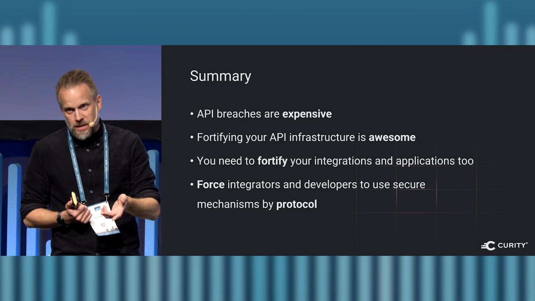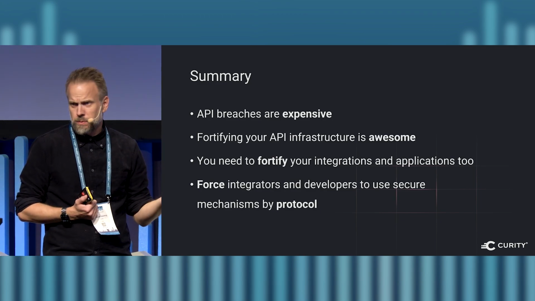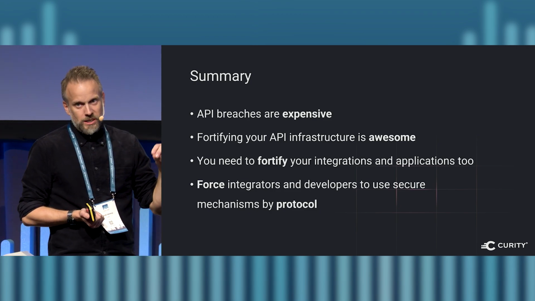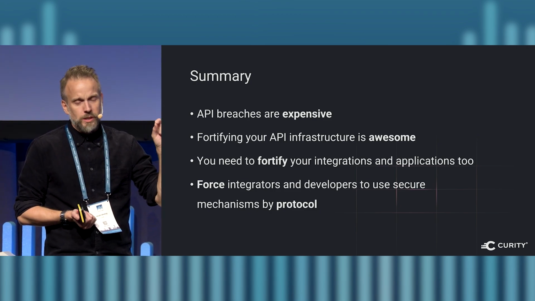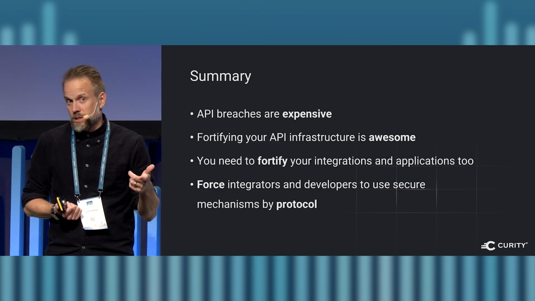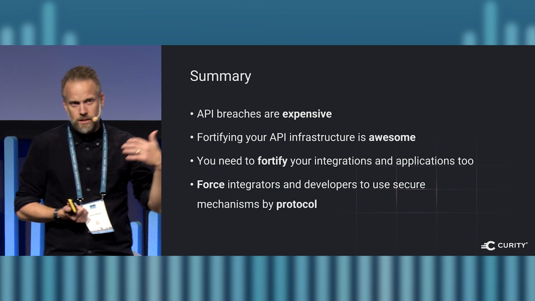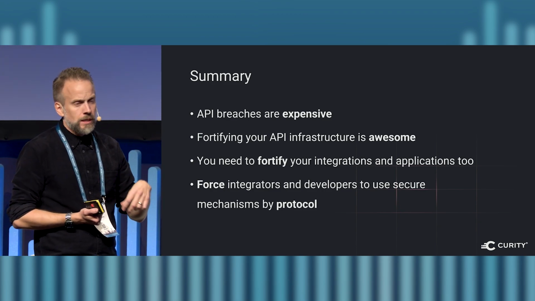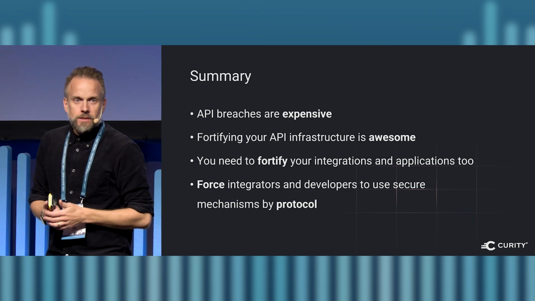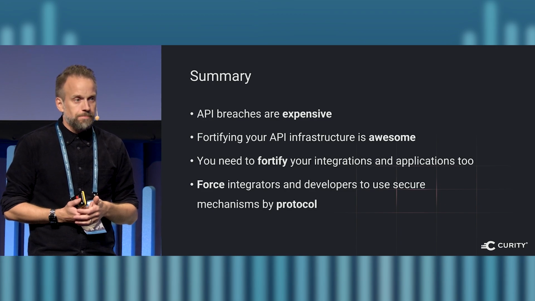Keep in mind that API breaches are super expensive. You probably know it, but they're more expensive than your regular breach. So you need to fortify not only your API infrastructure, but also the integrations. That's super important. And you do that by forcing this integration to use the correct protocol. The protocol is the way to force it, because if you demand that they use this mechanism or that mechanism, they can't circumvent it. And you can trust that that third party is at least as secure as you want it to be.